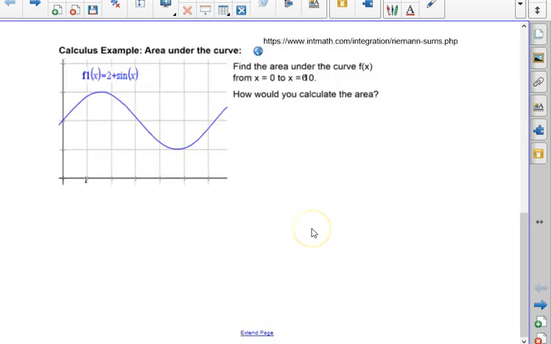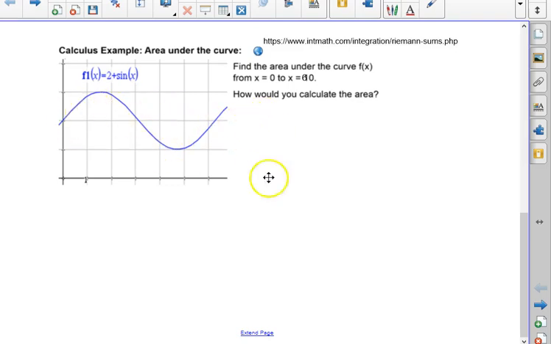So here's a calculus example. In calculus, there are 2 big quantities that we're trying to find values for. One of them is, what is the slope of something that's not linear? For example, if I ask, what's the slope of this function? Well, it's obviously a variable slope. It changes as we move across this function. So we're going to learn how to do that, and that's called the derivative. We're going to at least get the beginnings of how to do that.